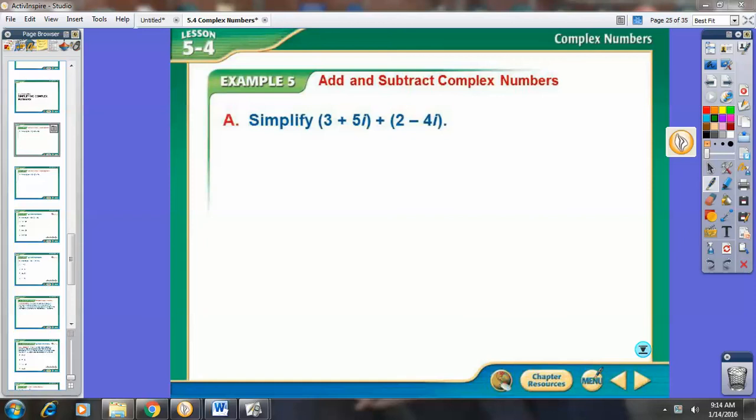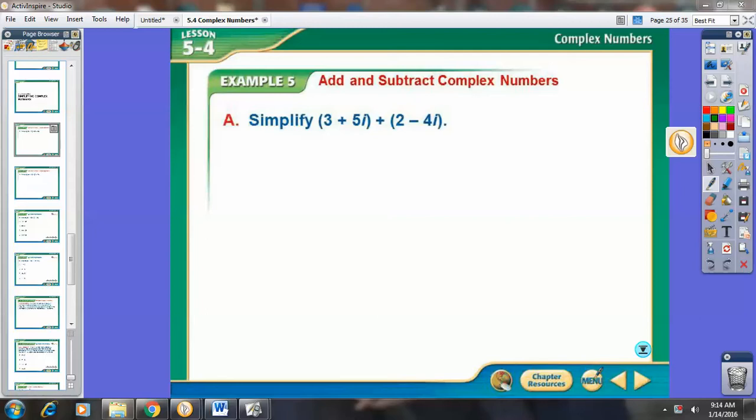Right, we've done a lot of multiplying of complex numbers. We haven't really talked too much about adding and subtracting. So these first two columns, we're going to do some adding and subtracting. I want you to think of this as like terms. If you add two x's together, do you add the exponents? No. If you add 2x plus 2x, that's 4x. We don't do anything to the exponents unless we multiply.